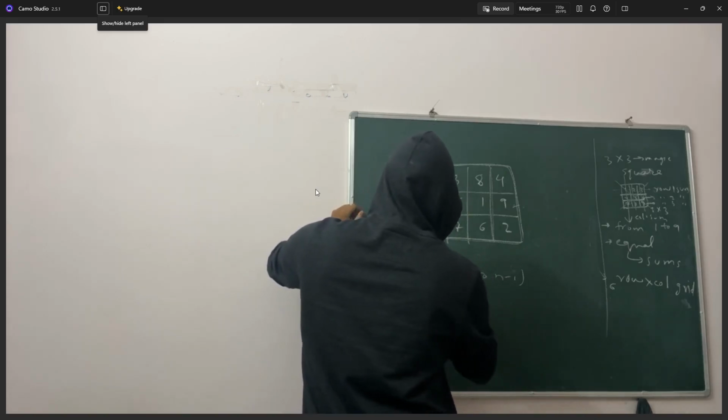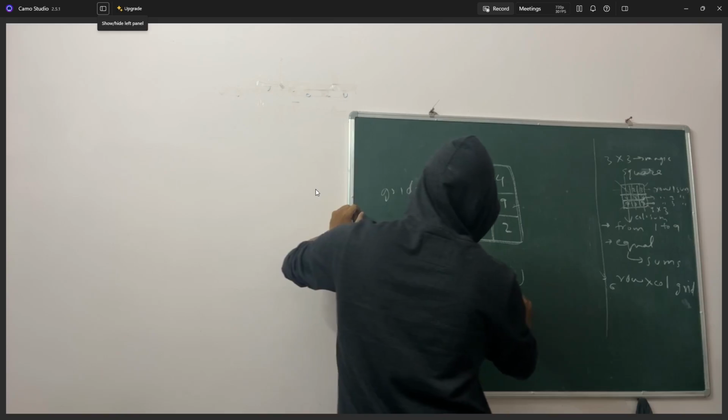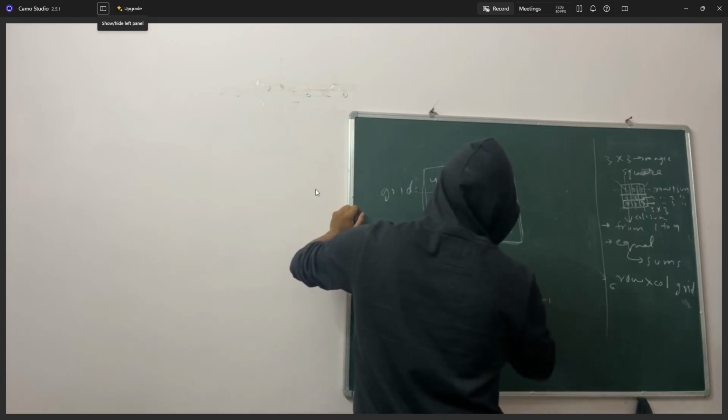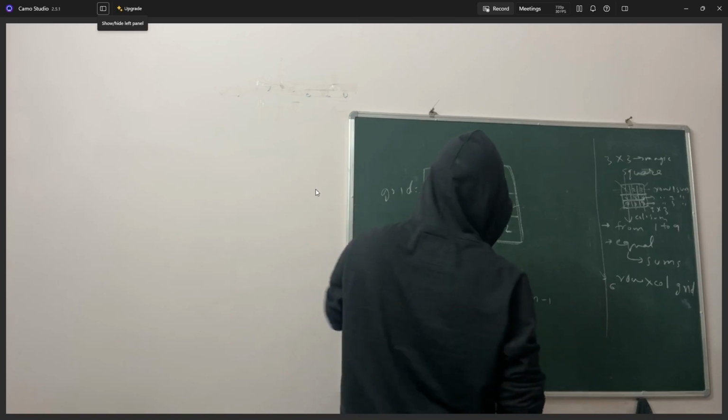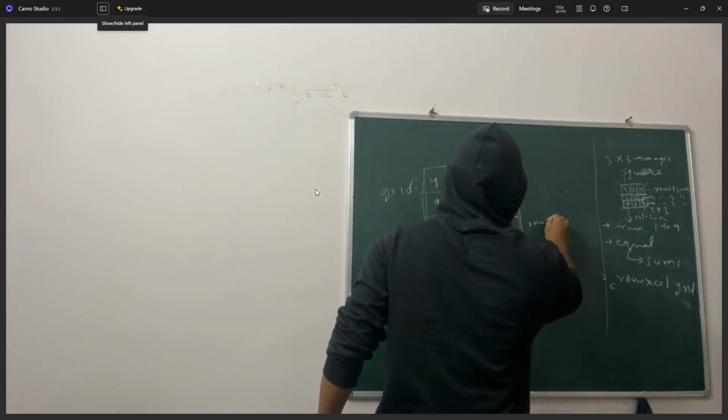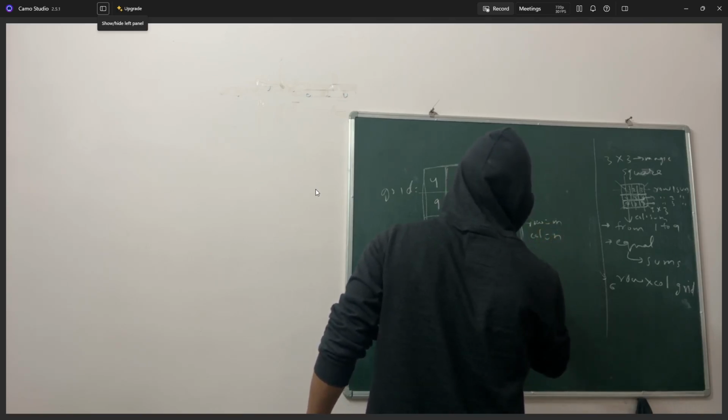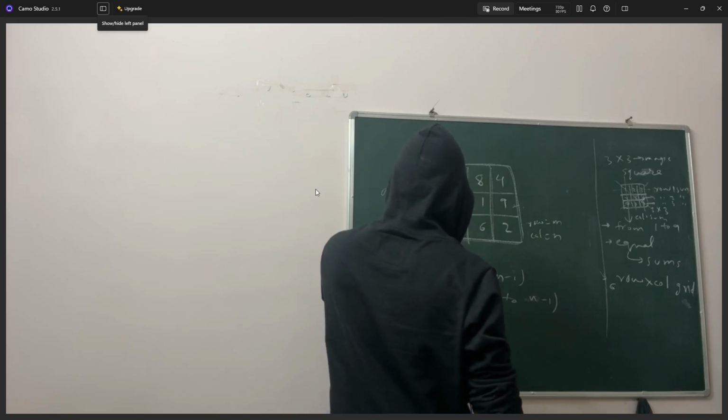In the same way, for the column I'll be taking from 2 to m minus 1. I'm taking row as m and column as n, and this is going to be n minus 1. I'm starting from 2. Why? Because 0th, first, second.